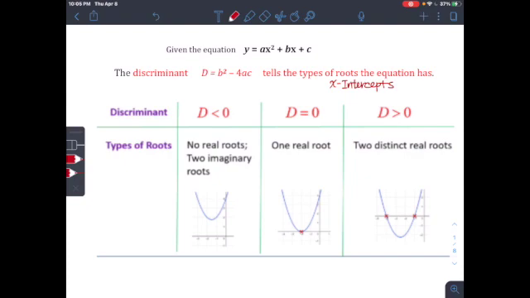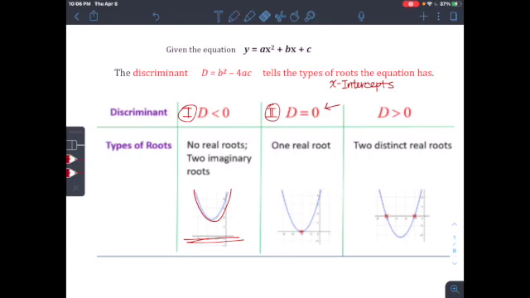So if the discriminant, which is the part underneath the square root, is smaller than 0, that means the parabola, the happy face right here, is out, not touching the line, does not touch the x-axis. I say it's like my rice bowl is out of space. It's not touching anything. Now the next one, when d equals 0, the second type.